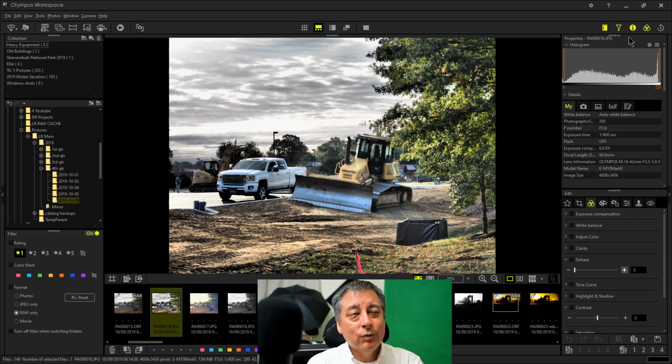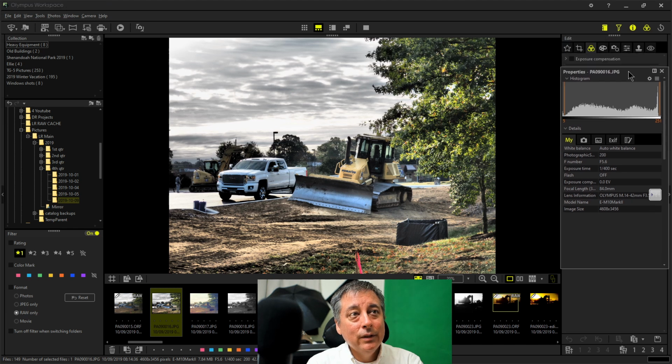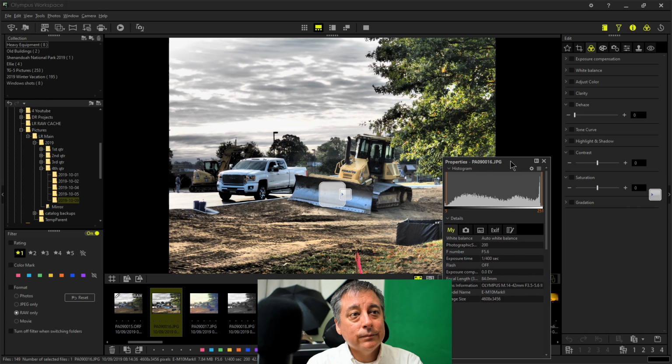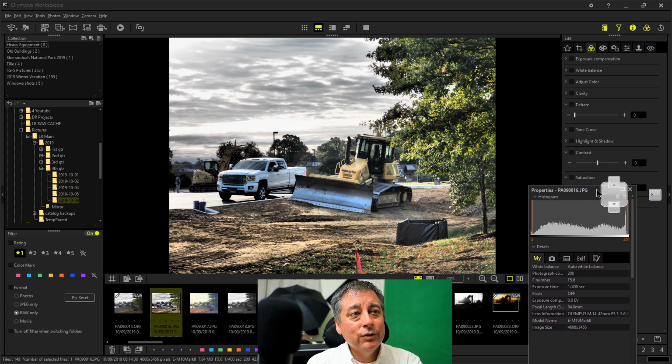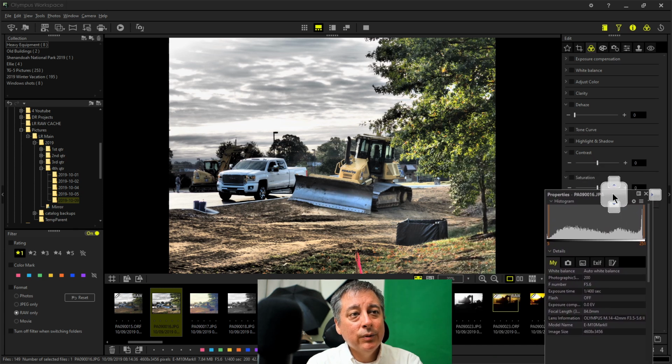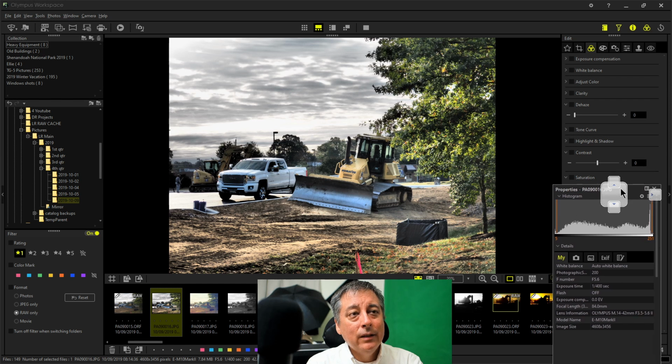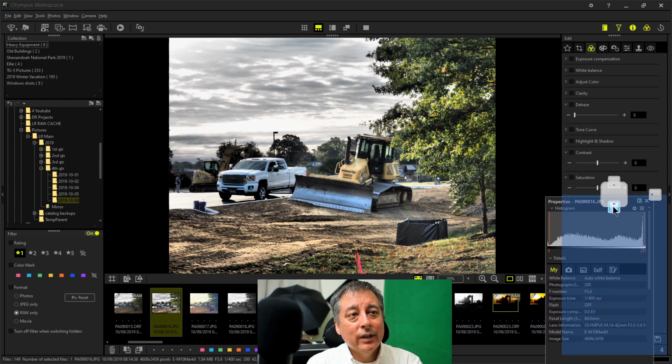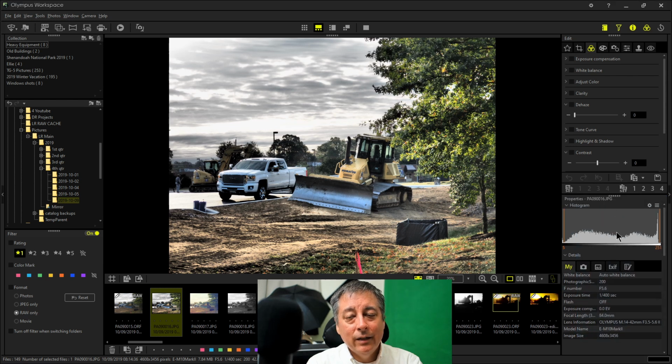So what I do is I just kind of grab the properties panel right here along, I would call this the menu bar, with my mouse, right click or left click and hold, and then I can drag it down. And you should see a little transparent box here with up and down arrows and a right arrow. So what I can say is I want to move this down. So I click this and move my mouse right over that arrow and let go. And now the information or properties panel is below the editing panel.